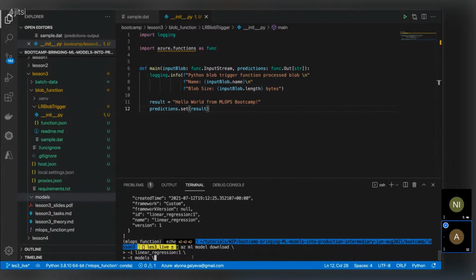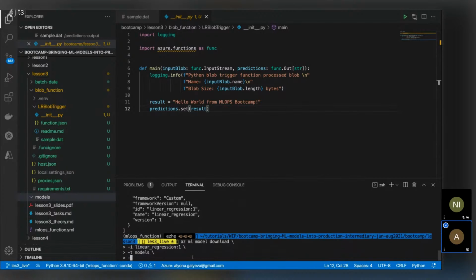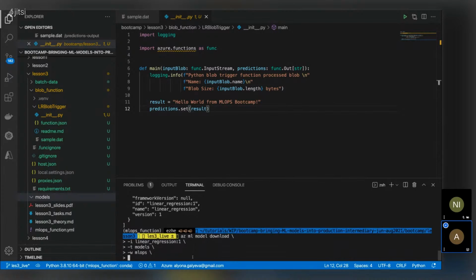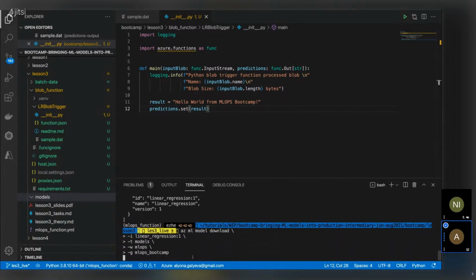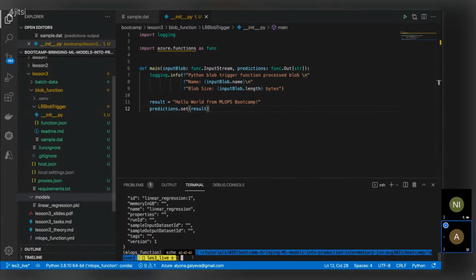Great, so models. And then I need to point again to the workspace, MLOps, and to the resource group, MLOps Bootcamp. Okay, great. So now I'm downloading one model. You see, I get just the linear regression pickle.